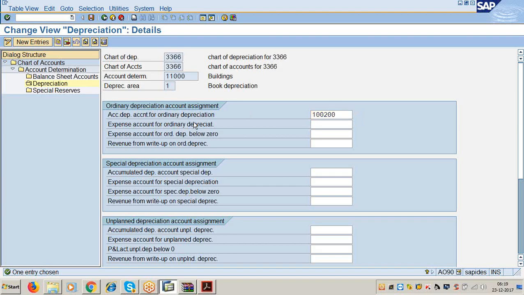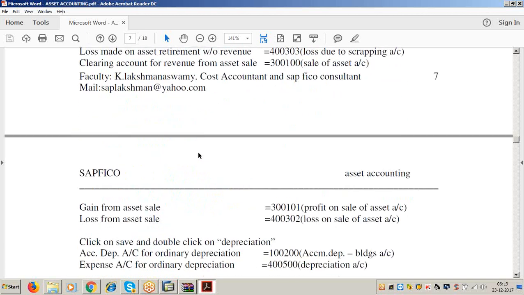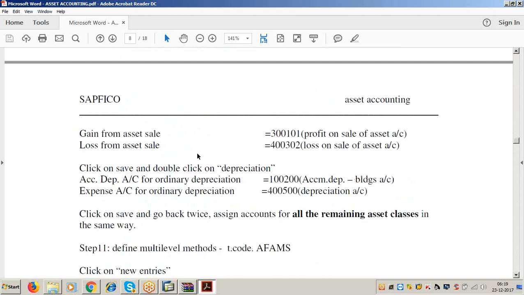Expense account for ordinary depreciation. Expense account means depreciation account. 4,500,000. Click on save. Now, see the material. Go back twice. Assign accounts for all the remaining asset classes in the same way.